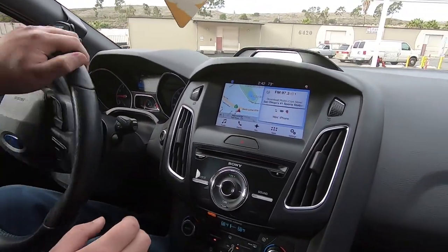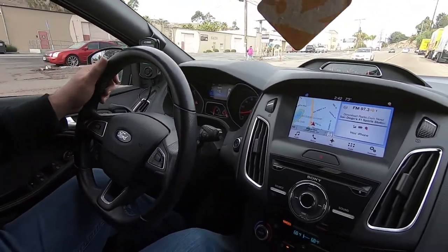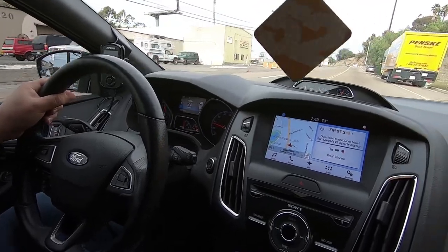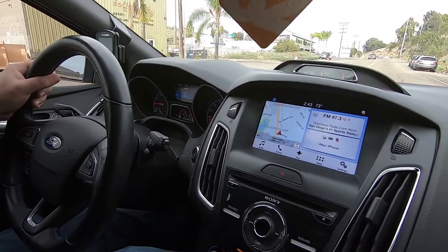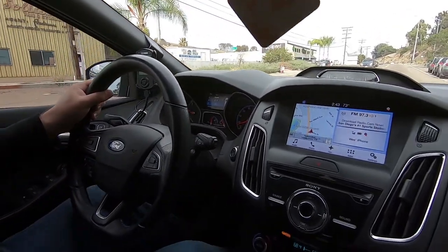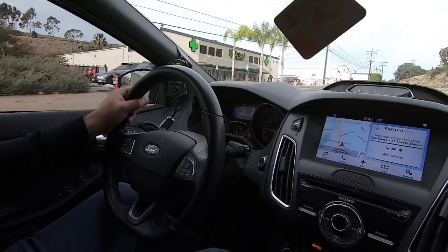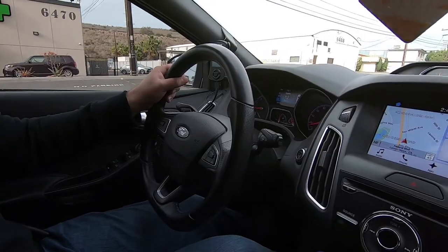So again, we're gonna head up to 35 miles an hour and then slam on the brakes until we almost stop. And then hard brake. And then we're gonna repeat that. And hard brake. And now we're gonna go to 45 and do the same thing.